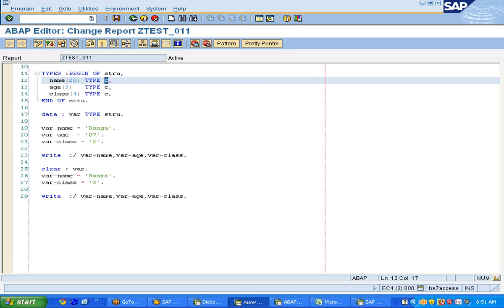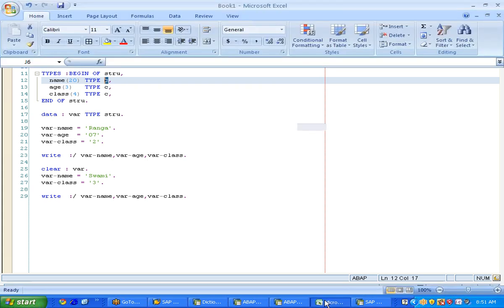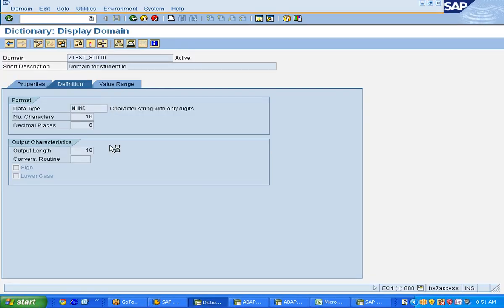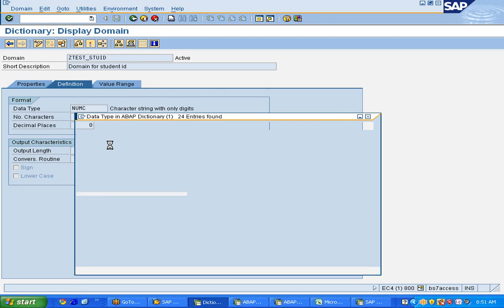Clear? So whenever you are creating a data element, a domain, or dealing with the database table level, you will use CHAR, NUMC, those which we get in this F4 button. Why?